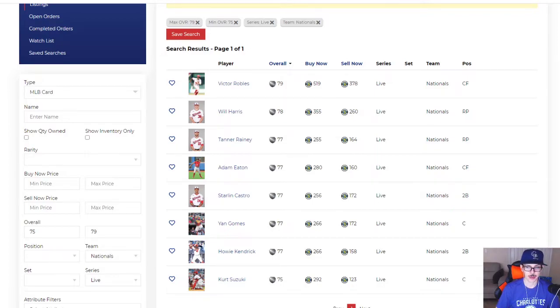Will Harris — I thought he'd be a big piece for them, and he's been okay. The 2.79 ERA probably says he's been good and fine — he's kind of skating there. He's allowed six runs and only three of them are earned, so it's not inherently his fault for the unearned runs. But a 1.86 WHIP is just disgusting. So we do not need to worry about Will Harris as far as hold for gold.